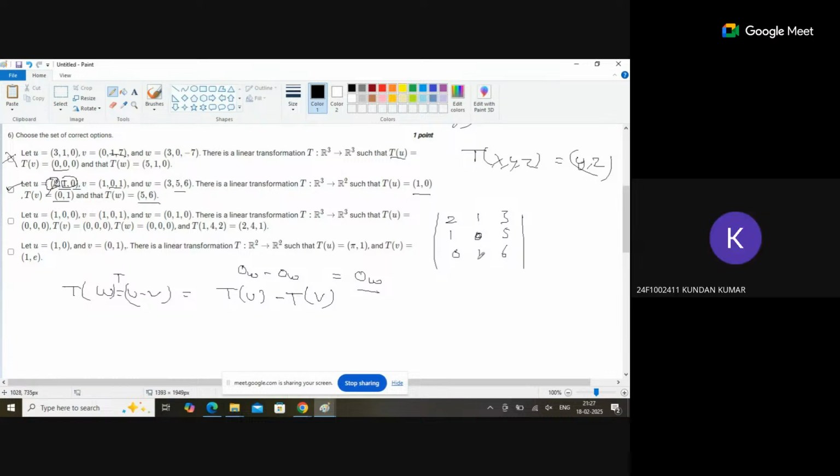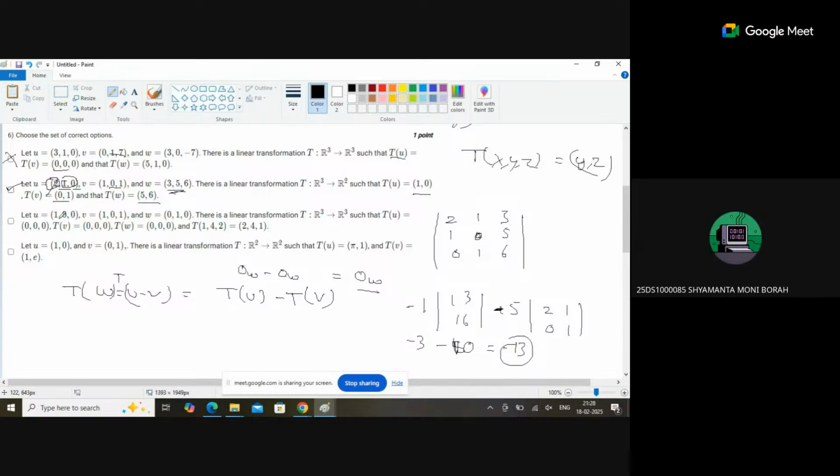Let's choose the second row. So what will I have? 1 times (3, 1, 6, 5), minus 2, 1, 0, 1. If I solve this, I will get 6 minus 3, which is 3, minus... 5 minus 10. Minus 13. So it is minus 13, which means it is linearly independent. I can't get this as a linear combination of these two. Got it. So this is independent, so I can't use this logic.